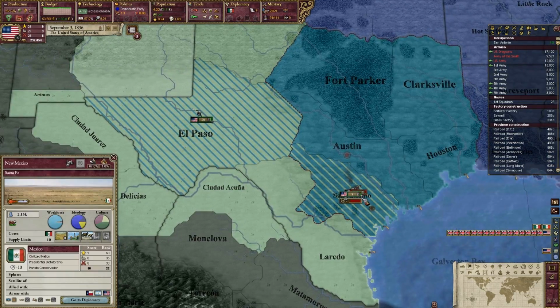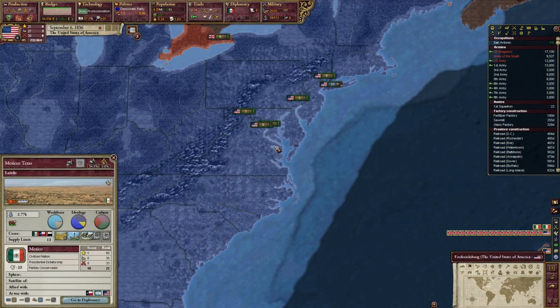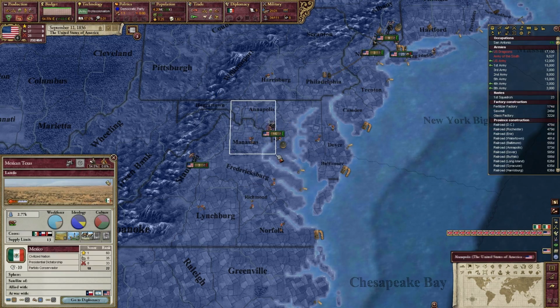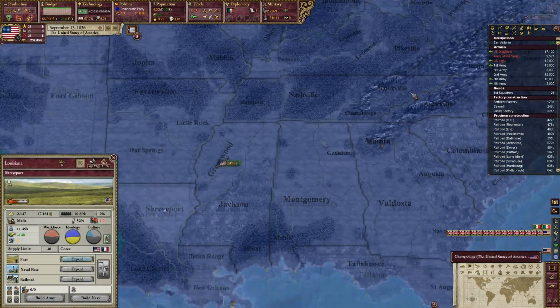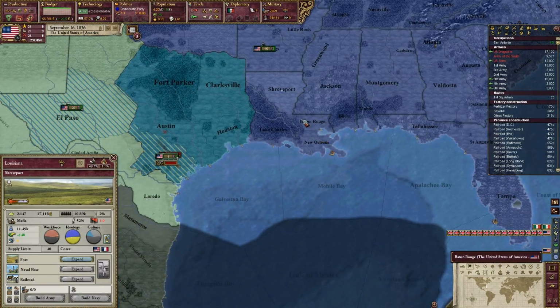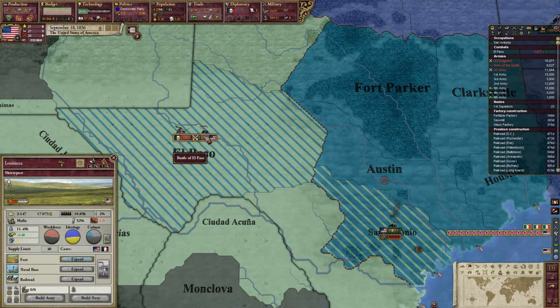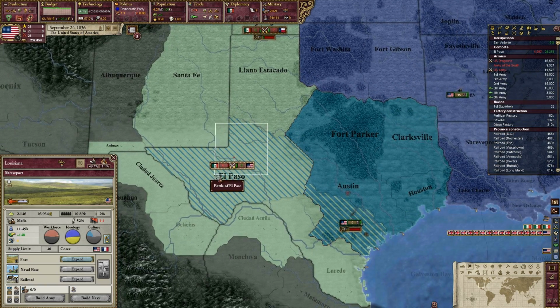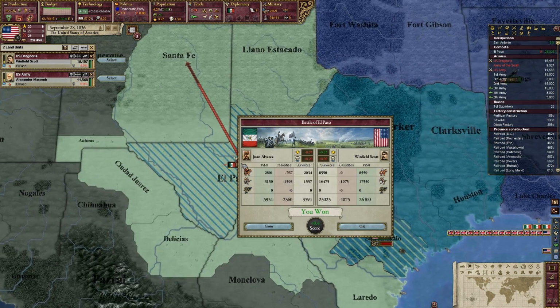I do want to chase this 21 stack and these small armies. We got another 15 stack of infantry to send to Mexico. We're going to destroy this army. We're going to battle over here with the Mexicans and the Texans.